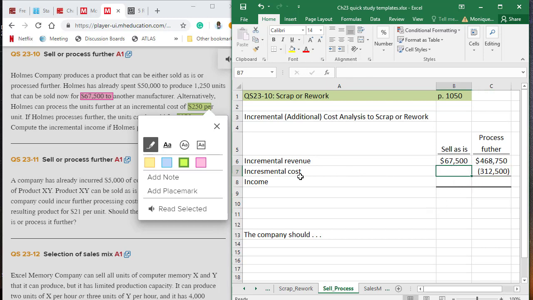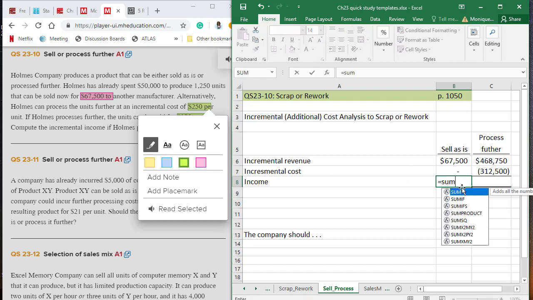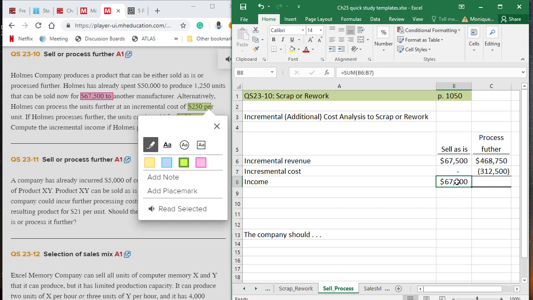And over here there is no incremental cost because we're selling it as is, so that's 0. And what you'll do is you're basically taking the net of these two, so just sum them up. Okay, so copy that formula.